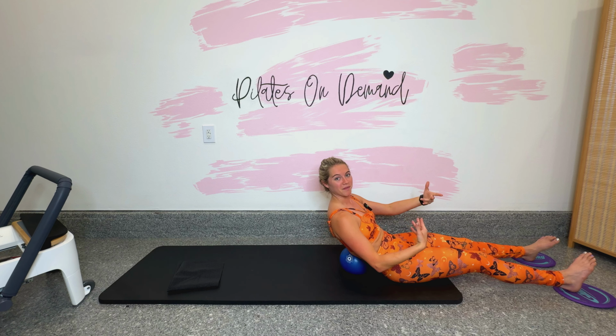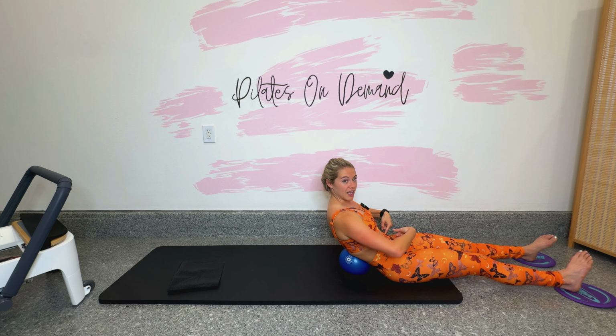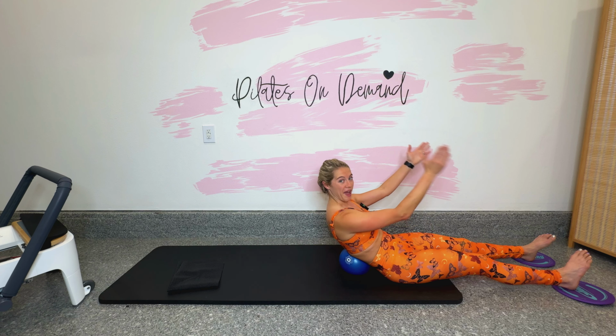I'm already getting warm from doing that, okay? So we wanna keep those two things the whole time for good form here. So shoulders down, we have the tuck and the belly in. Joint, muscle. Okay, here we go.